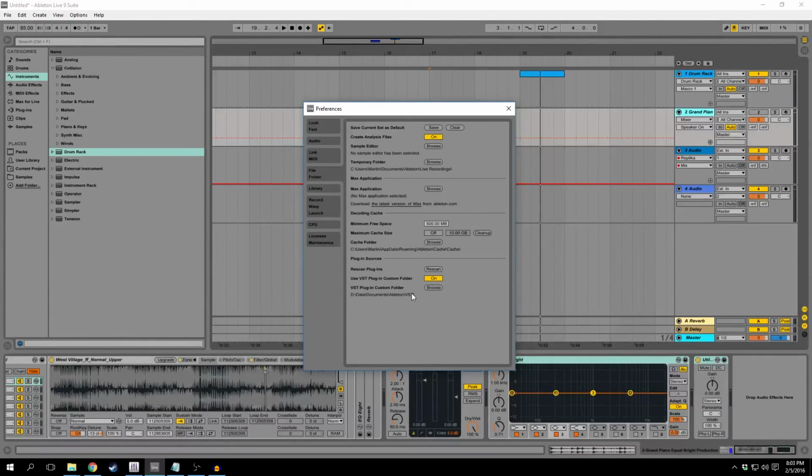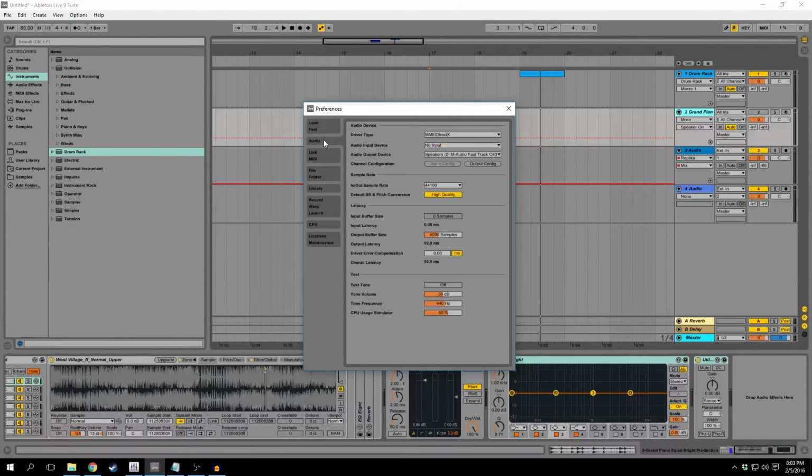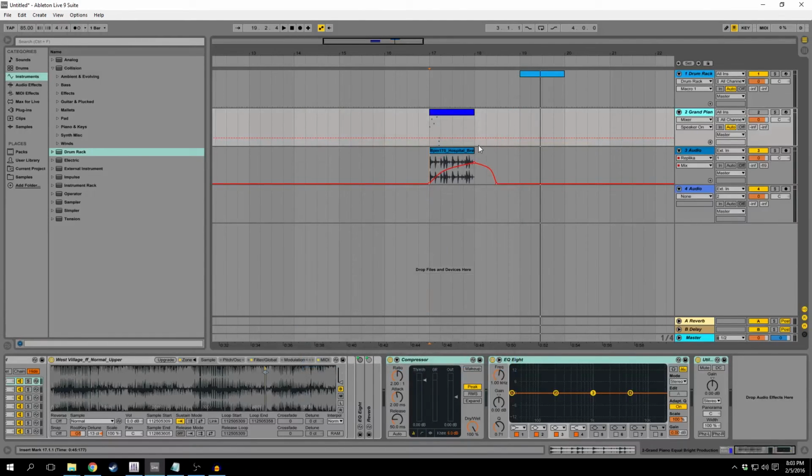make sure it installs to your VST folder, and then what you can do is just use VST custom folder, turn that on, then browse to it and set it to the VST folder, and that will have all your VSTs in one folder. Every single time you open up Ableton, it will recognize all of them. It's really painless to do it that way. I think that's the most efficient way, so I'd recommend doing that. But I think that covers most Ableton UI basics.